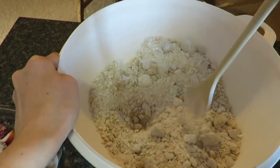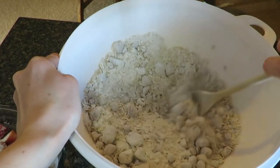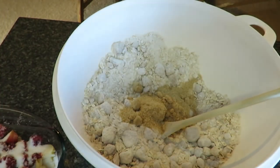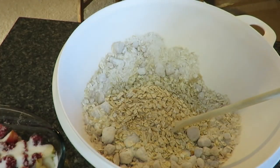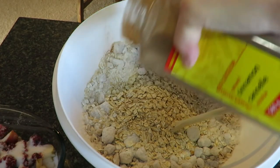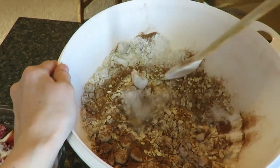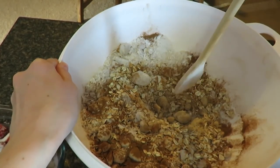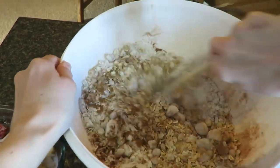Luckily I don't eat hardly any sugar anymore, so once in a while for a dessert isn't going to be a big deal. I might put some more in because it just doesn't look quite as dark as it usually does. I want more oats just by looking at it. And now we put cinnamon in — four tablespoons of cinnamon. I never measure cinnamon because I love it, so I'm just going to shake it out. You can measure it out. I just go by what it looks like once you stir it up, whether it looks dark enough with cinnamon. Maybe you don't like cinnamon a ton so you might want to lighten up on it. There are no rules.